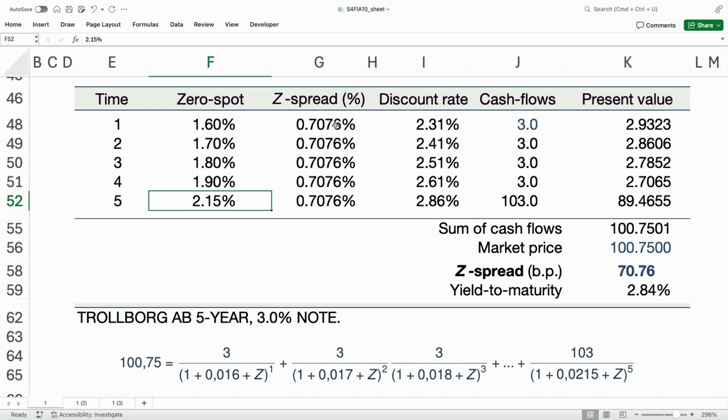So the Z spread, or Z spread in basis points, is the constant spread to be added to each spot rate to obtain the market price. These benchmark spot rates are derived from government bond prices, as we'll see in a couple of lessons. As you note here in column G, denominated Z spread, this is the constant spread to be added to the government benchmark spot rate to get the discount rate that makes the sum of the cash flows in present value terms equal the bond price.